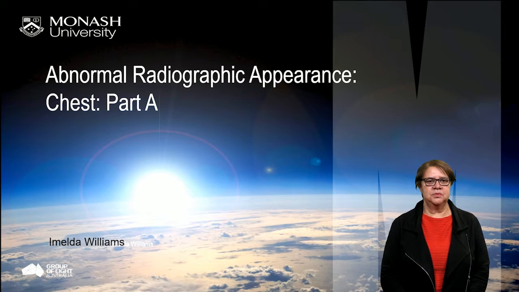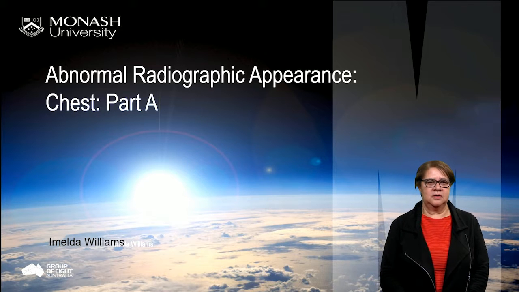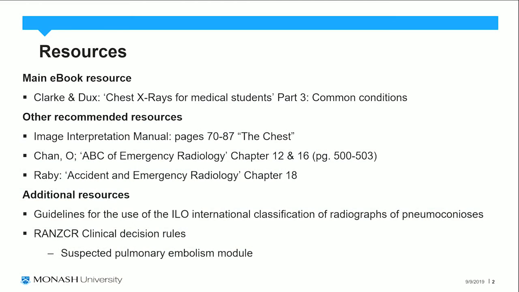This presentation will focus on abnormal radiographic appearances of the chest. I've separated it into two parts, so the first part will be part A and then part B will follow after that. The resources that I recommend are from Clark and Dux, and the main ebook is Chest X-rays for Medical Students, and then part 3 on common conditions. You will also have links to the other ebooks as well.